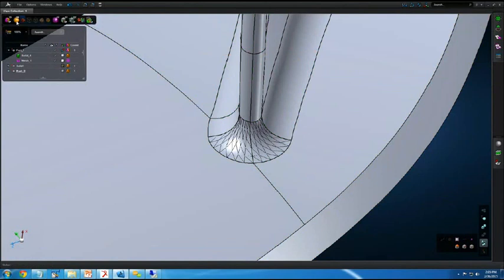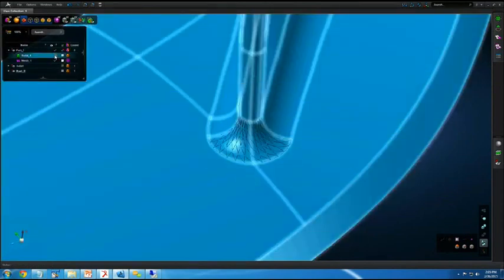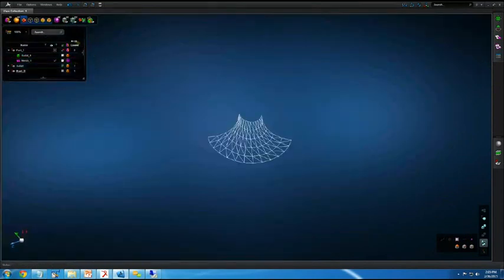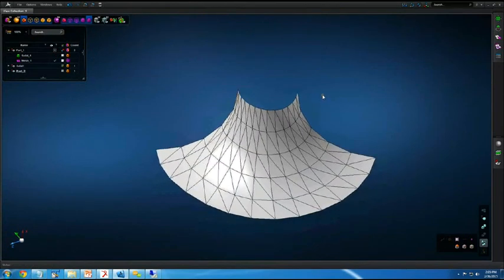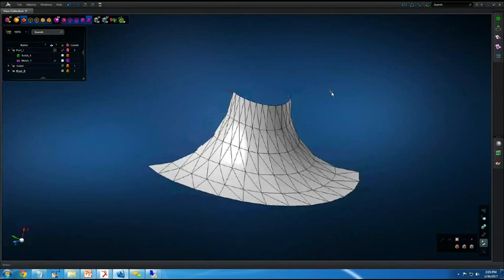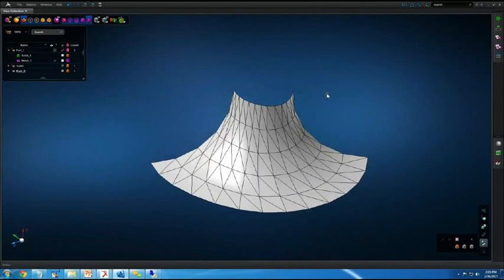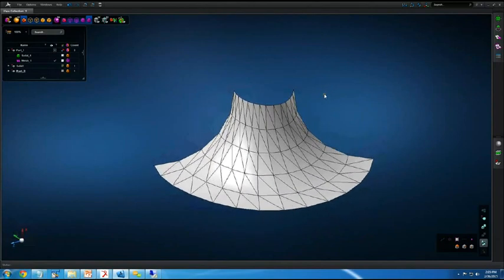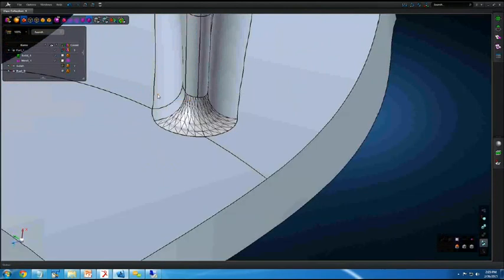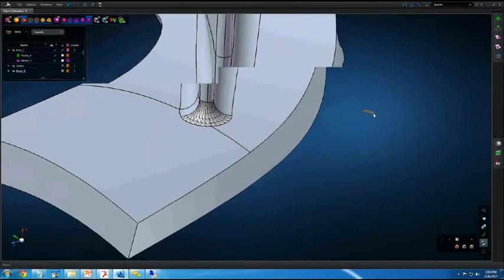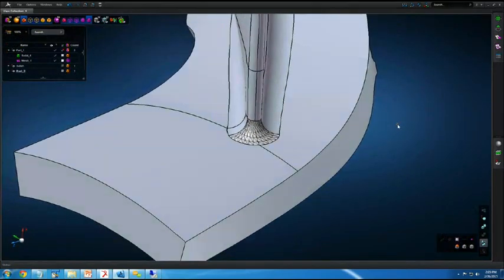I can also just quickly hide our geometry to get a better look at our mesh. So this is much better than what we would have gotten with those small sliver faces in there. Now with those faces gone, we get a nice uniform mesh, a very nice mapped mesh actually on those two faces. So I'm going to go ahead and just mesh those two faces for this example.